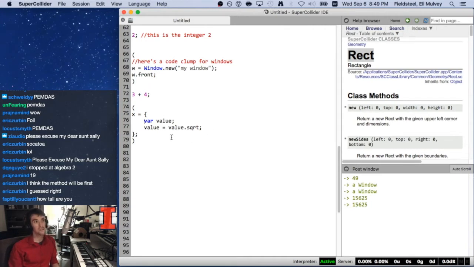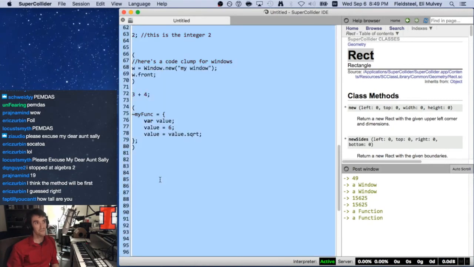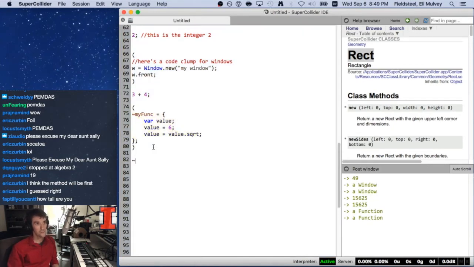So I'm going to evaluate this, and give it a more meaningful name, call it myfunc. So we have a global variable called myfunc, and it is equal to this function. Actually, I meant to not do var here. I'm sorry. Well, we'll keep it there for a second, and we'll just say value equals 6, and then reevaluate this. So now myfunc has been redefined, and we can evaluate functions by sending them the value message. So here we have 2.449 and so on. That's the square root of 6.